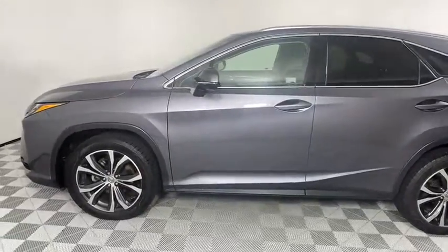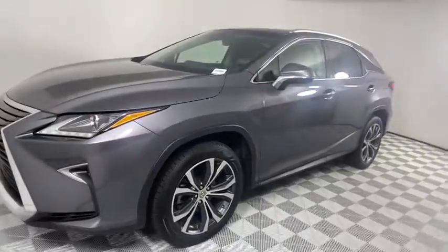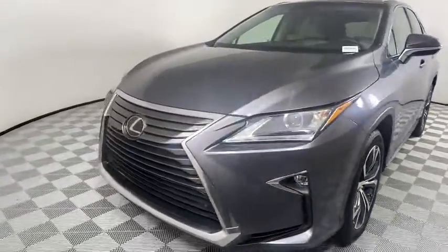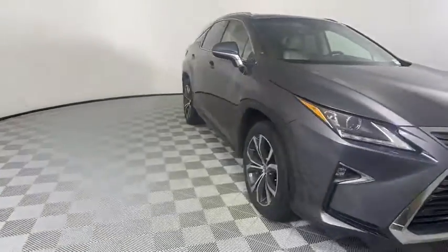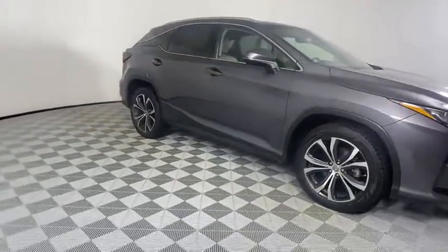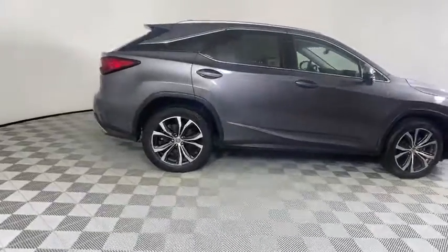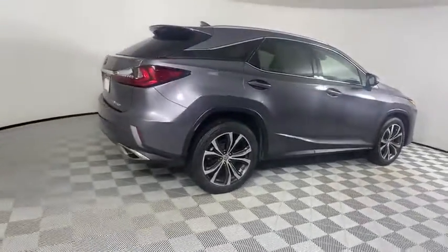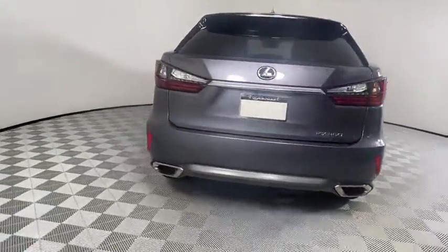Stop by and take a look at the 2016 Lexus RX 350. The RX 350 offers a driver-inspired design and intuitive technology that puts you in total control of your interior. Paired with a spacious cargo area and a powerful V6 engine, the RX 350 continues to offer the best combination of powerful performance and interior luxury in its class.